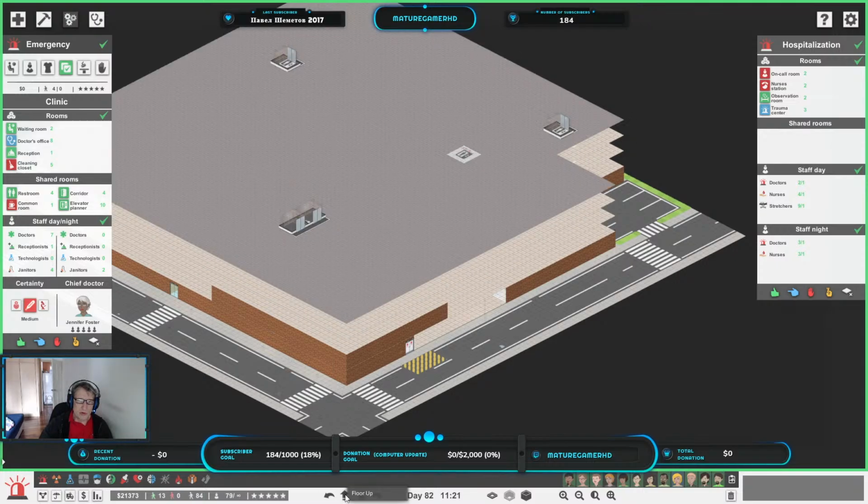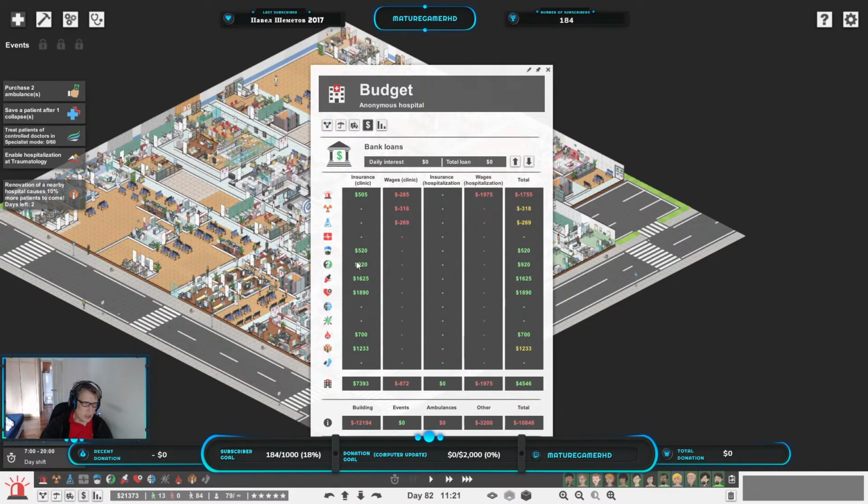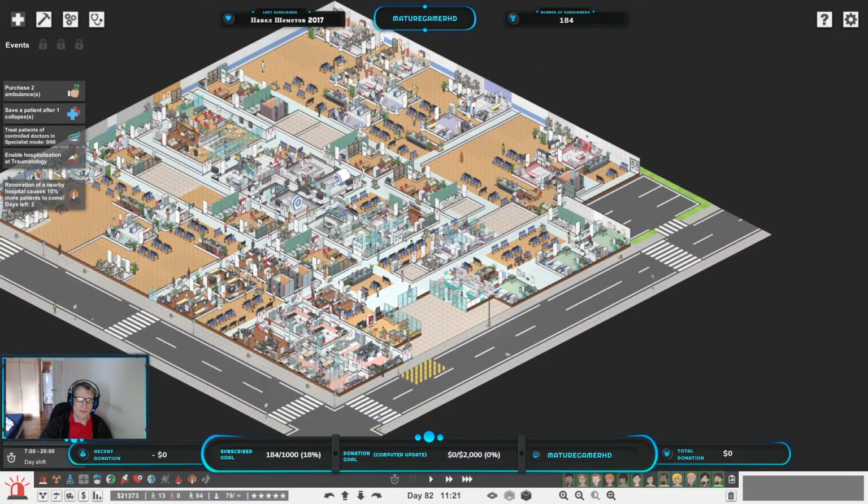Anyway, let's get back here. Right now we have 21,373, not a lot because we just started the day, but not so bad. Hospitalization was already costing us 1,975 because the night shift cost that much. We're going to need roughly 23,000 to break even, so we're going to have to work hard. But we're going to have 84 customers and we already fully treated 13, so we're good. Anyway, let's get back to it.